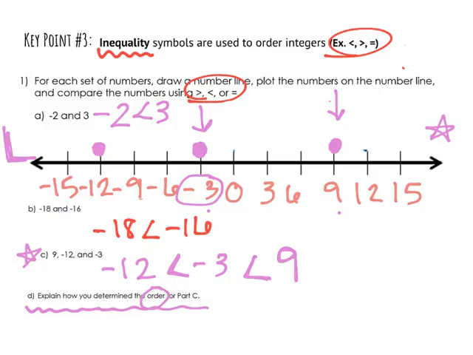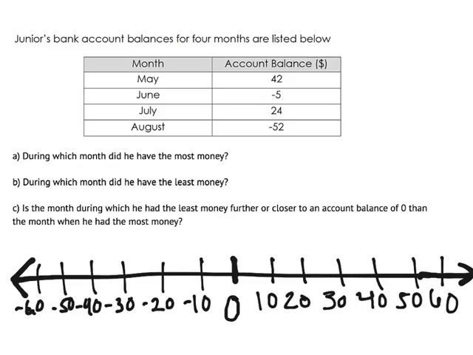Take a moment in your journal and write down at least 3 number line specific words that I used to explain part C. This last example, I am going to demonstrate how to use the number line as a tool, even though we don't have to plot specific integers in order to use it to help us.